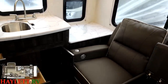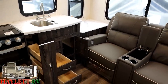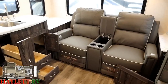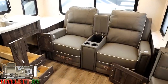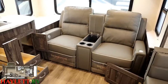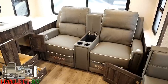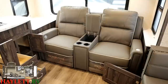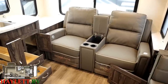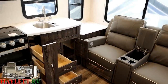And someone will say, yeah, but if there's a person in the theater seat right there, you can't get to it. Well, it's really a pretty simple solution. There tends to be, usually, in most households, a campsite cook. Then there tends to be the couch potato. In my house, I tend to be the couch potato only because my wife likes food that actually tastes good when you eat it, so she tends to take that charge because that is not within my wheelhouse. So, easy solution. I sit on the right side, she sits on the left side, and then when it is prep time, nobody is in her way.